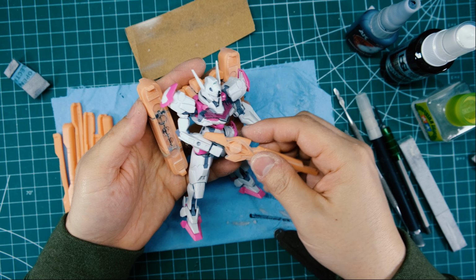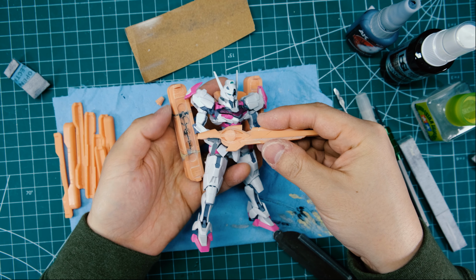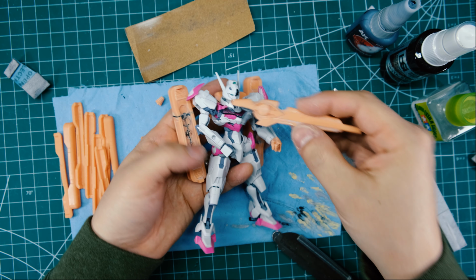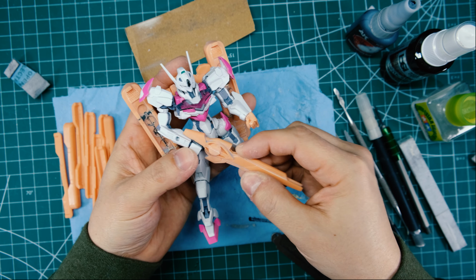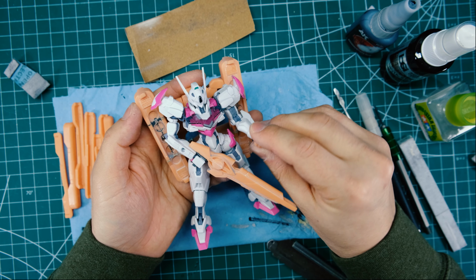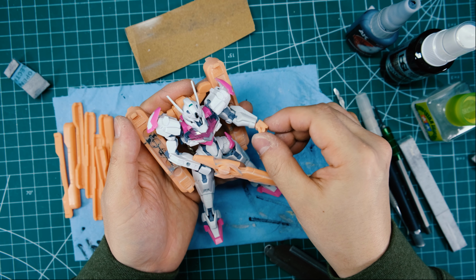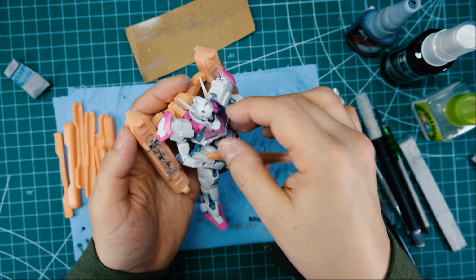I put the beam rifle on here. I actually had to replace the handle of the beam rifle. I just cut off the handle of a gun I wasn't using and popped it right in here. It seems to fit fine. I just used a pin to connect the two pieces. So I'm going to keep this hand, and I'm probably just going to use this one closed fist for the left hand here.